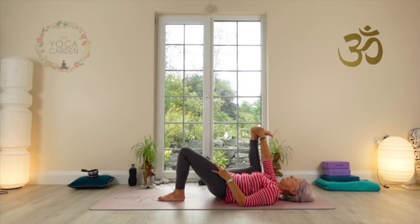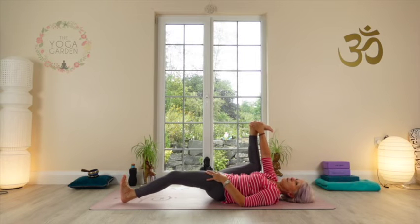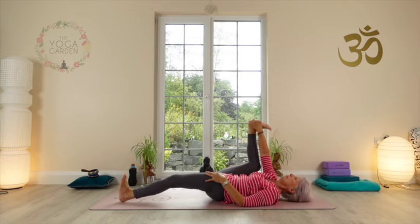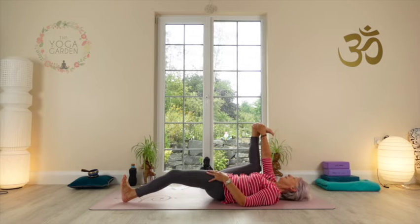So keep this left knee bent if you want to, or you can begin to straighten it along the floor. So it may not hit the floor, you might be hovering a bit, that's fine. We're really focusing on this right side at the minute.